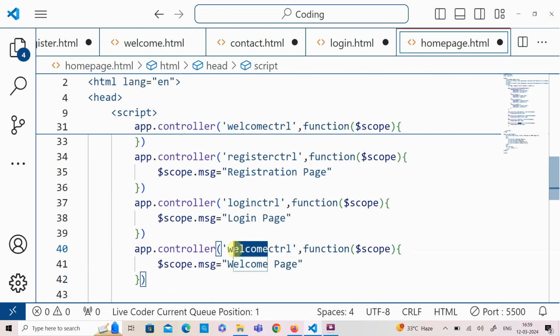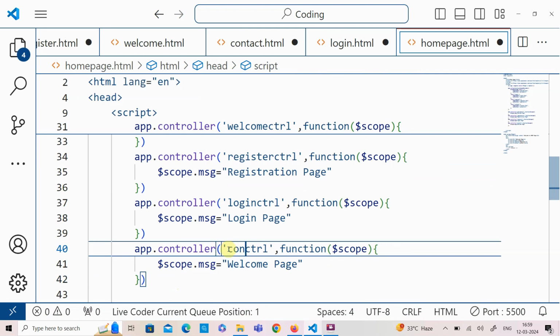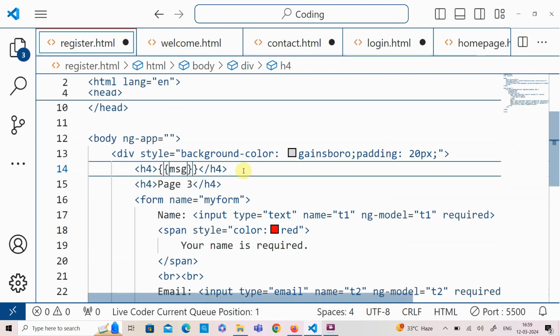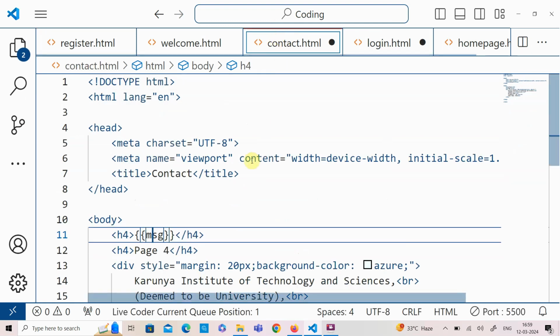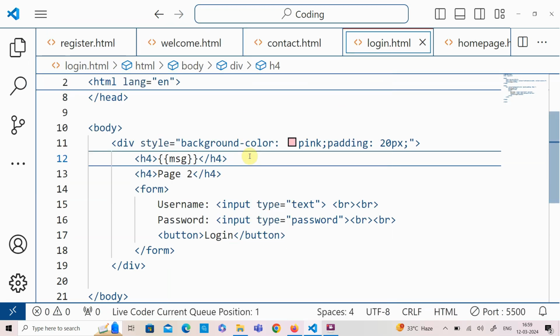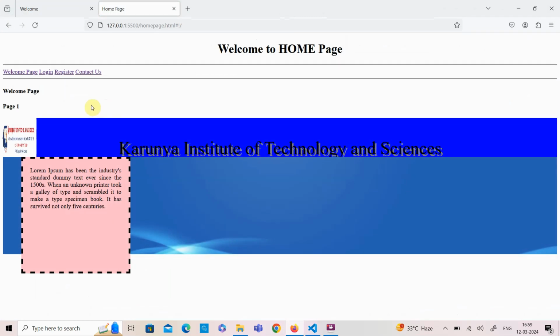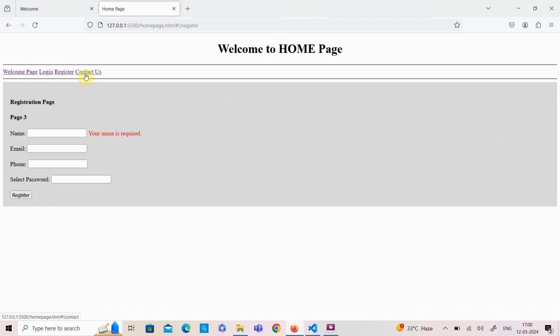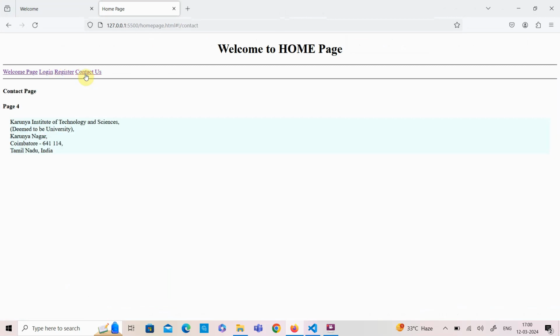And this will be the contactControl, and this will be the contact page. So now we save all the code. After saving, I will go to my home page: welcome page, login page, register page, and the contact page.